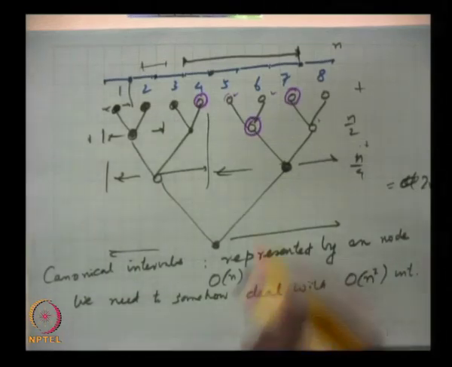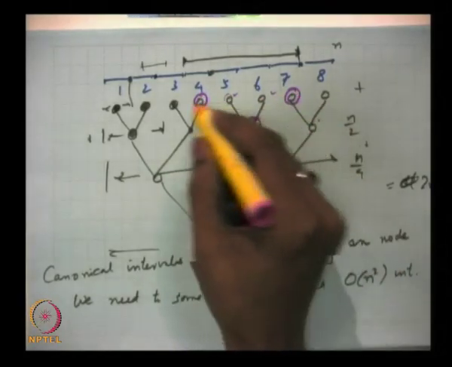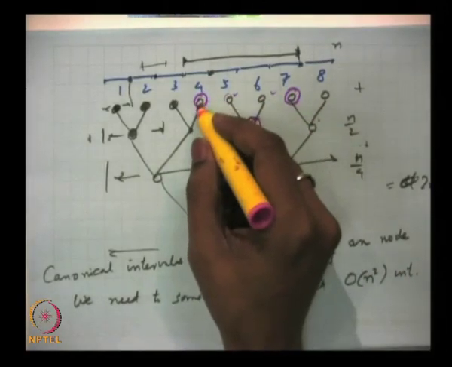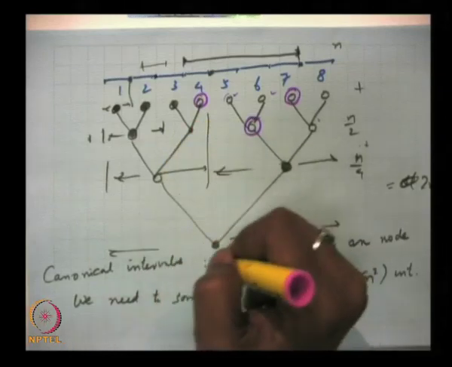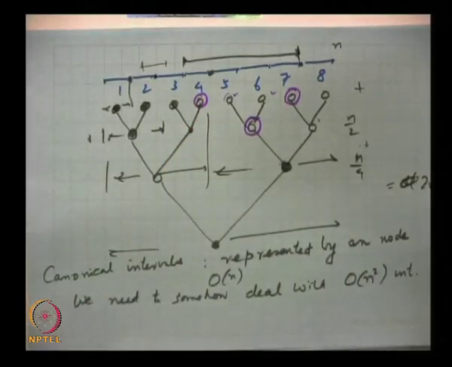Therefore, you can see the storage structure of an interval is such that you are not going to store them in 2 nodes which are ancestors of each other. The answer comes very quickly. The total number of nodes required to store any arbitrary interval is about order log n, and we will have to justify that more carefully.